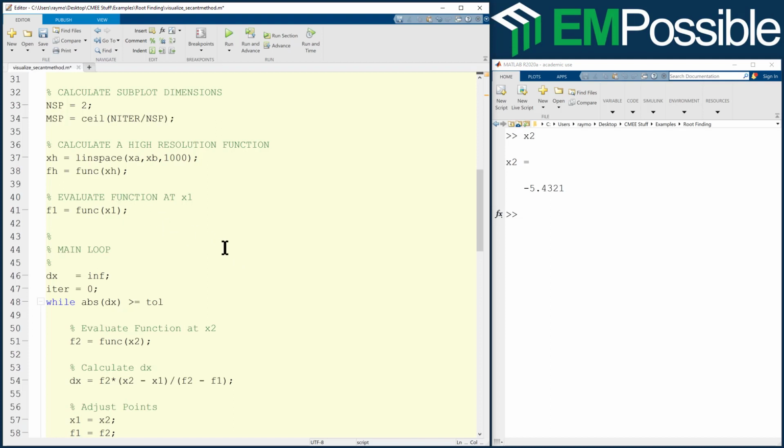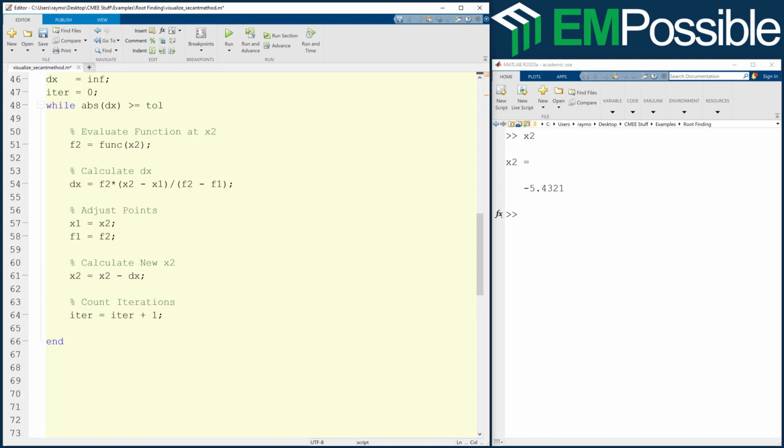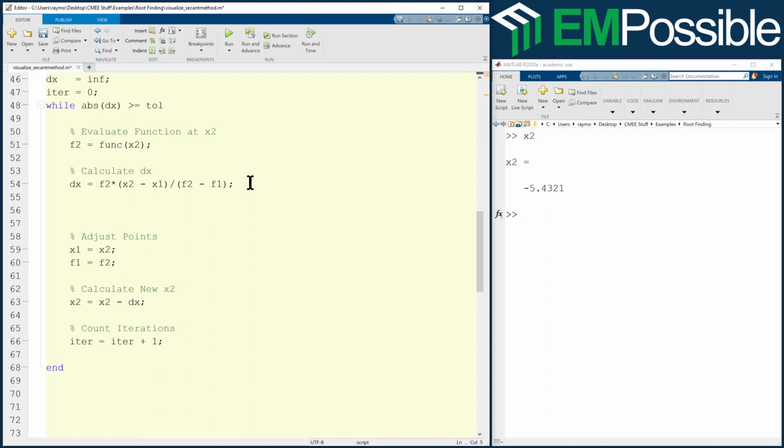So now we have something we can plot, and let's go ahead and do that. Where should we put our stuff? We have to give some thought to how we're going to modify our algorithm. If we want to show the points from the previous iteration and the points from the next iteration, we don't want to do it after we adjust the points, because then we've just lost the information from x1 and f1. So really, somewhere around here is where we need to add our visualization code. Maybe we'll just call this ready the subplot.